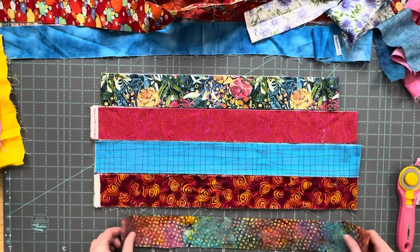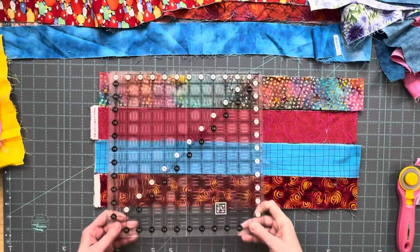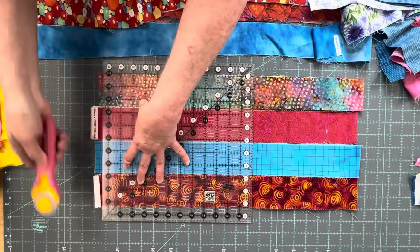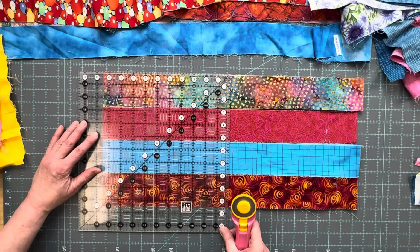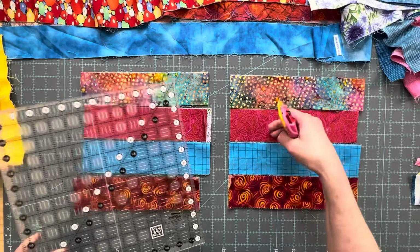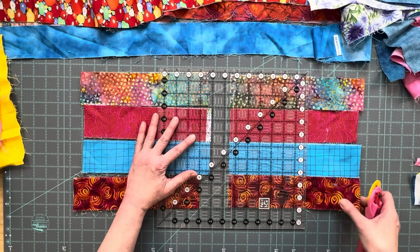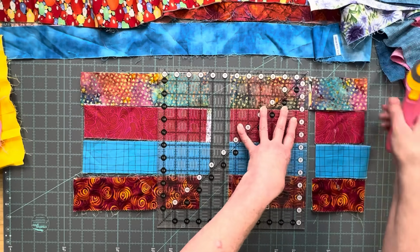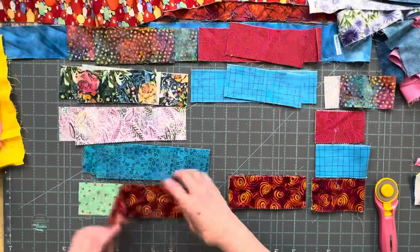The nice thing about this method is it really speeds up the cutting. The downside is if you make a mistake, it's a doozy. So you want to double check as you go along to make sure that you're cutting the right measurements. I cut all of the A sets first, and then I did a bunch of B sets, and then I started matching up my pieces so that I knew how many more A sets and how many more B sets I would need, so I didn't end up with a whole bunch of one and not enough of the other. So as you're cutting, keep track of how many you're cutting at a time.